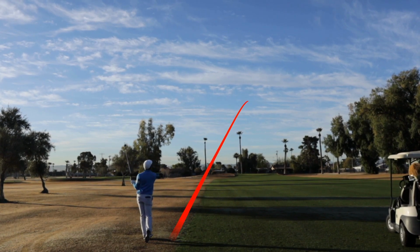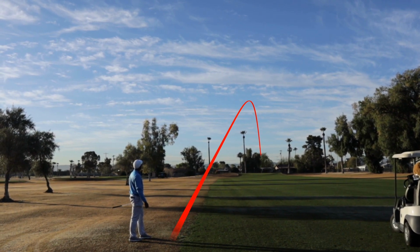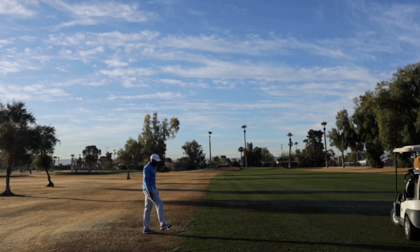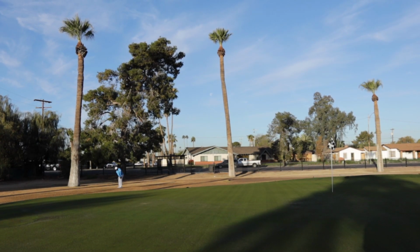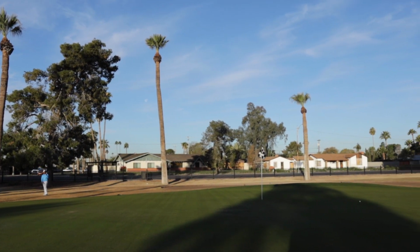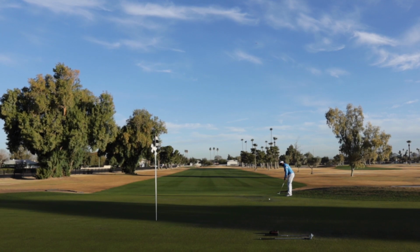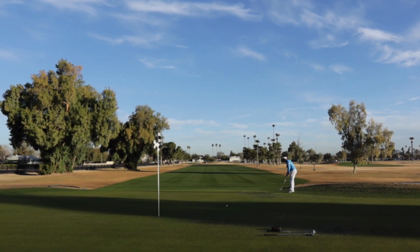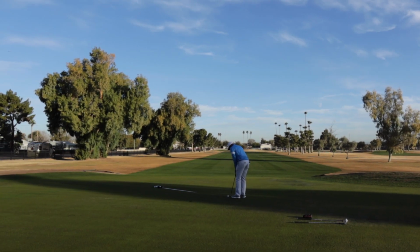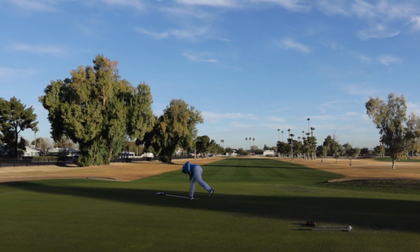Oh, I thinned the crap out of it. Sit. That hit the green, but that's gonna be off the back. Oh, that's way too hard. Sit. As I look back at this, I didn't actually hit that harder than I expected. I didn't judge the lie well, and I missed a part of my process. The ball was sitting up behind this little clump of muddy grass, and I just overlooked it and should have definitely chosen a different shot because it was always gonna come out hot.